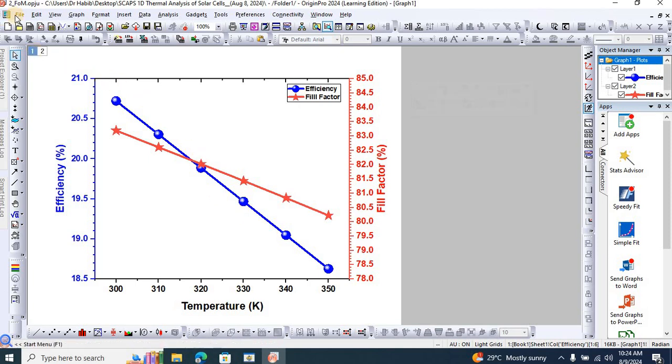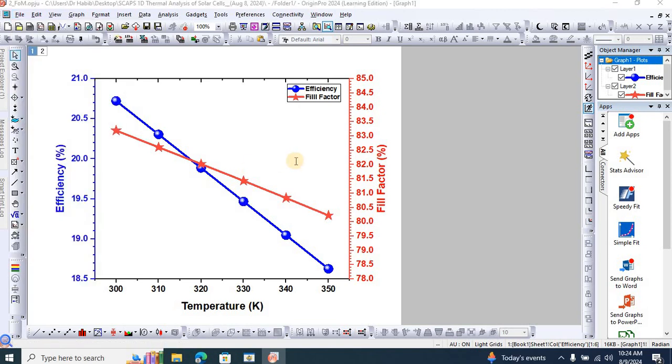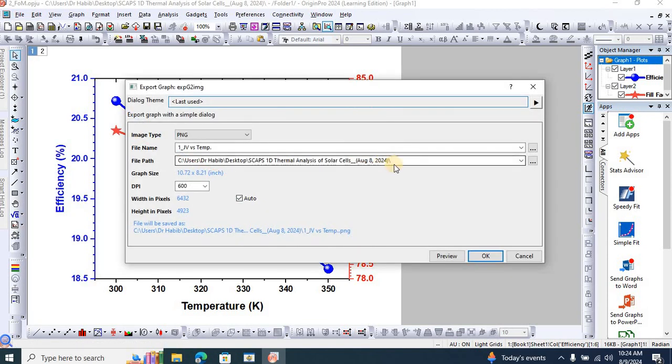We can save this plot, so we go to File, Export Graph, Open Dialog. It's taking us to the same folder as the previous one. So let me name this figure as 2 underscore efficiency, comma fill factor versus temperature.